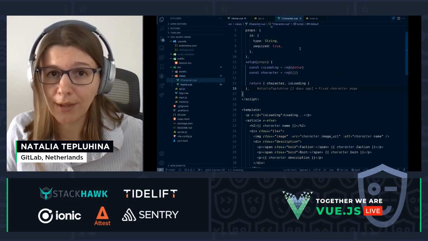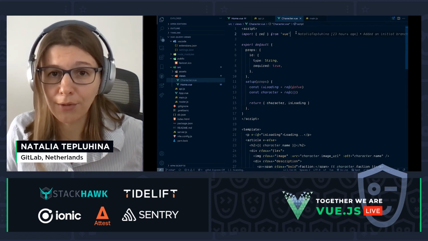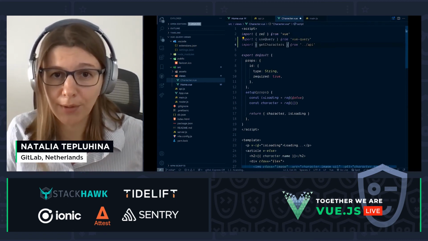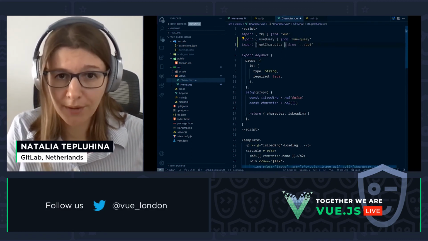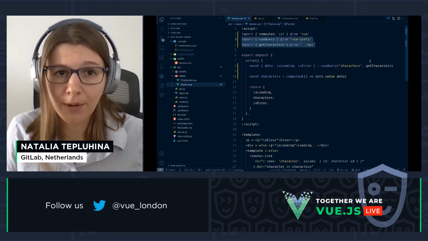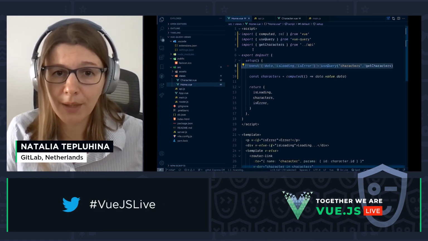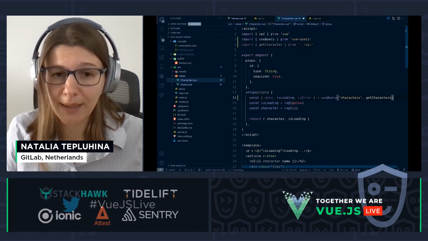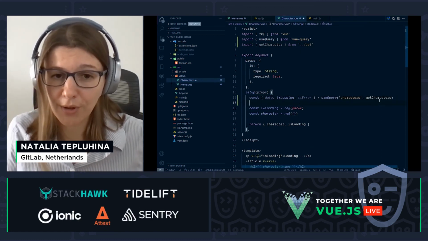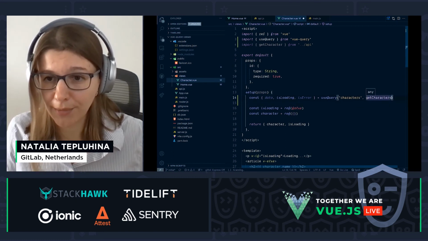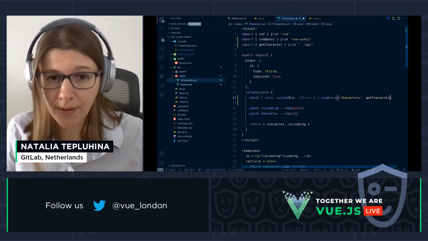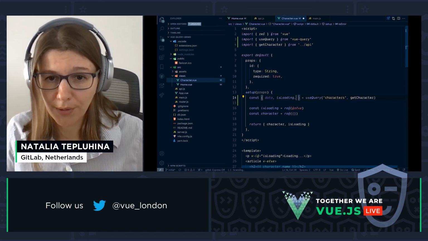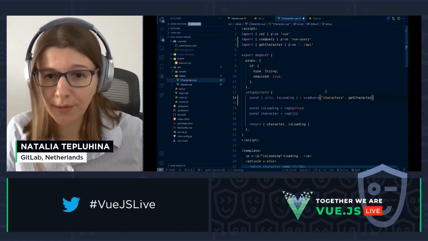Let's go to the single character and do kind of the same. I want to import getCharacter here. And I'm going to copy paste the call and modify it slightly. Because for the character, we will need to pass an additional parameter to getCharacter, an ID. That's why I also don't need isError here.